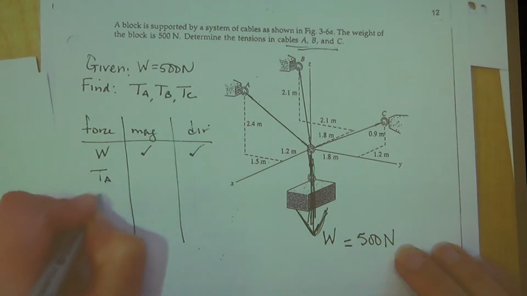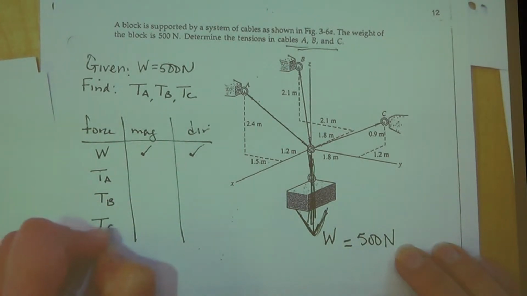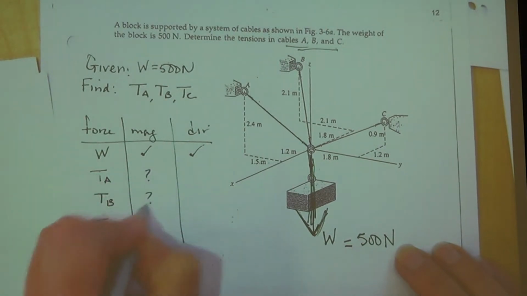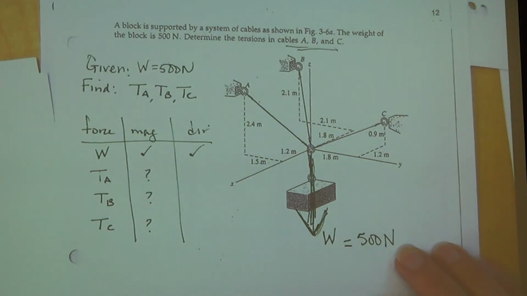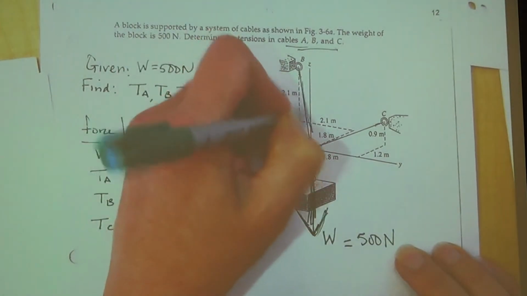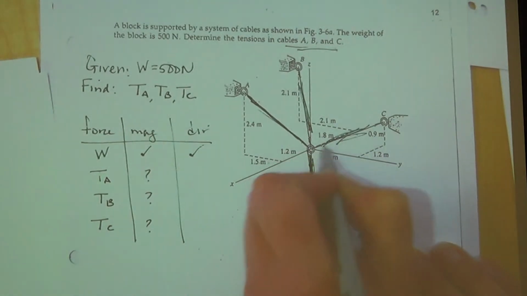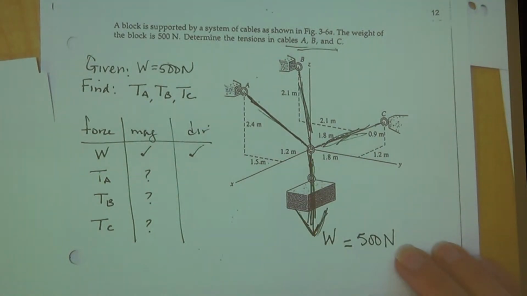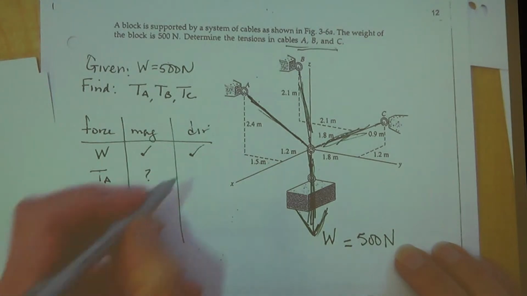Right. So we put all the forces in the system. Do we know their magnitudes? No. Do we know their directions? We do, because tension is always along the line of the cable, and it's always drawn away from the body I analyze. So I know the direction. They gave me all the distances. You know the components to get the direction, but you don't actually know the direction yet. Right, but you're going to know it. Okay, it's given.